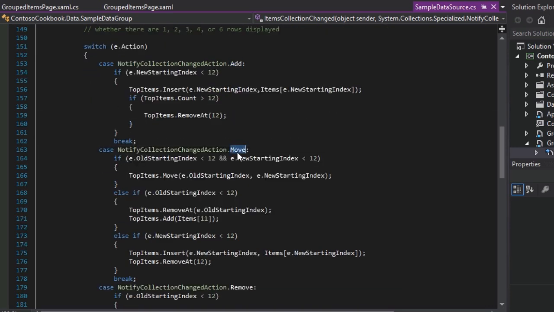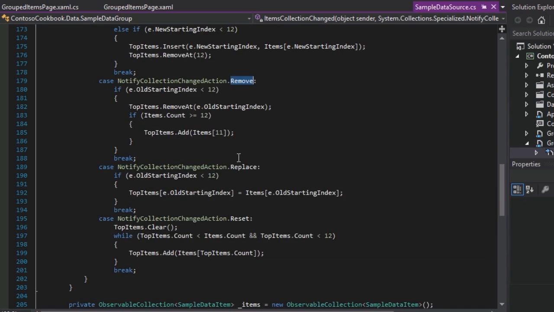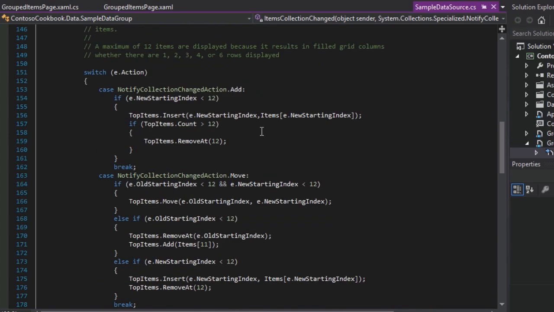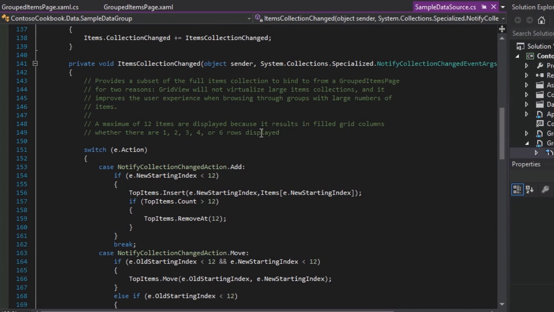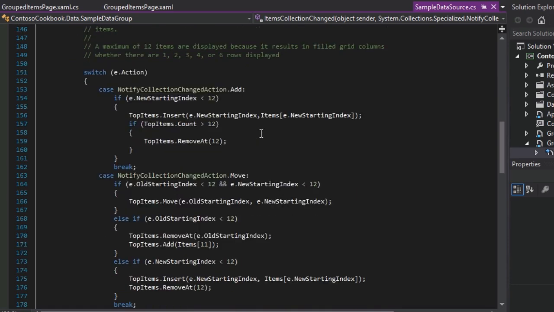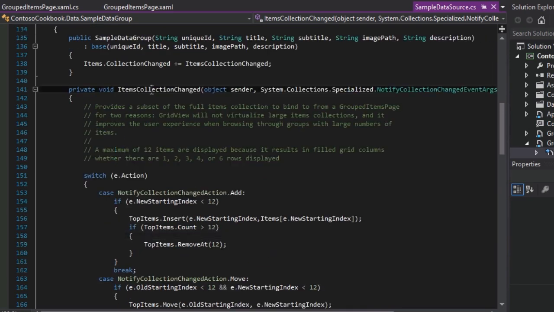Have we moved an item from position 13 to position number 3? Have we removed an item from the collection? Have we replaced an item in the collection, or have we completely reset the collection? Depending on the change that was made to the underlying collection of items that are associated with the group, we're going to modify which ones fit into that top 12 category. So all of that logic is inside of this items collection changed event handler.